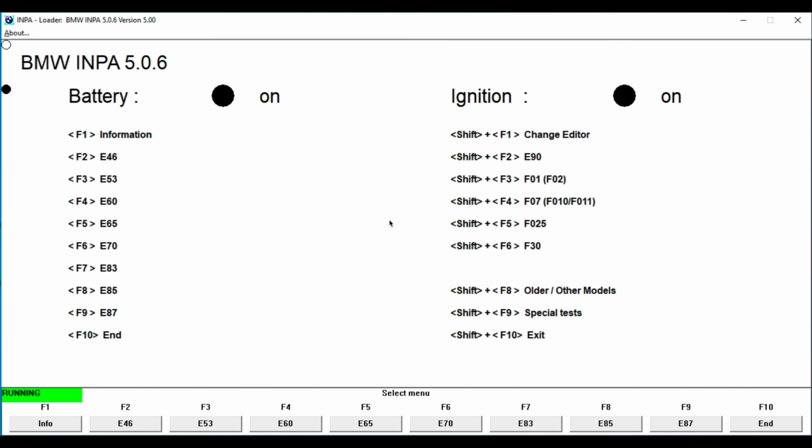And like I'm saying, it takes a lot of getting used to. It's not the kind of thing you can just install. Reading error codes is fine. But if you want to dive in any deeper, doing what I do with it, you're going to need to really learn, because the moment you click, it's done. There is no, are you sure? Click next. This is going to do this. This is going to do that. You're on the option, you click it, it's going to do it, and that's it. There's no going back from that.